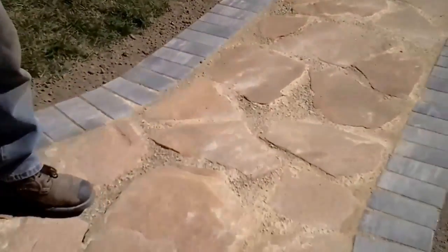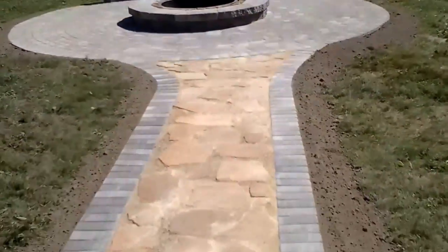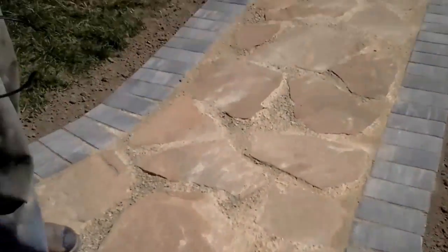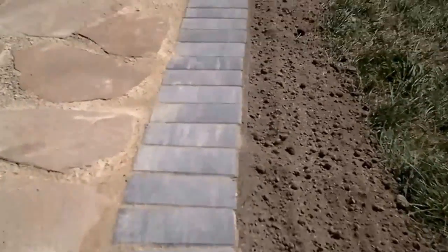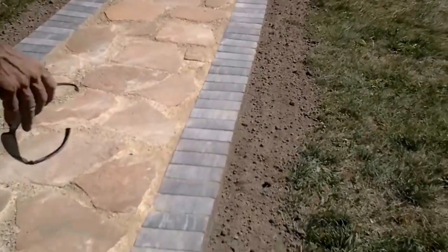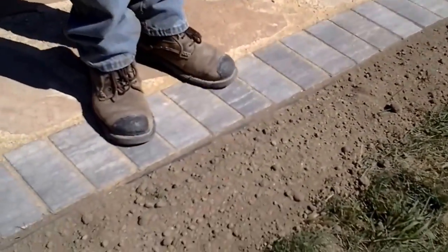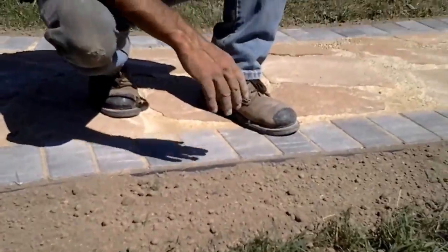Okay, well, we finally finished up our project, so you can have a look at it. This is how the walkway turned out, your sandstone walkway. Looks pretty nice, I think. And the brick border on the edges, that really ties everything together, I think, and blends it into the patio really nice. And then also on the edges, I wanted to show you that we've had questions before about this, but what do you do on the edge of all of this stuff? Well, this is what we do.